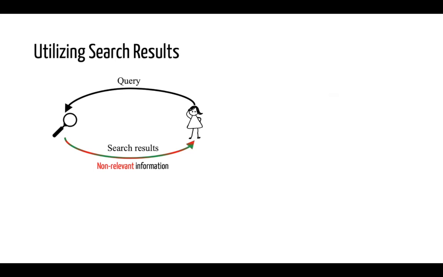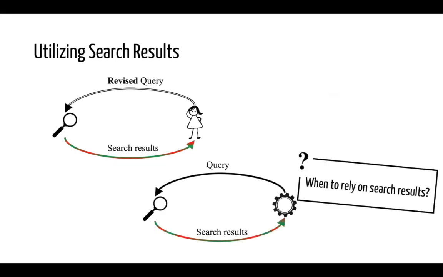One of the things is that when humans search for information, they get results that are a mixture of relevant and non-relevant information. As humans, we can process it and work out what is related to our information. It's frustrating, but we can handle it. Now, when machines learn from information, how can they come up with the quality of search results when they want to use those search results?